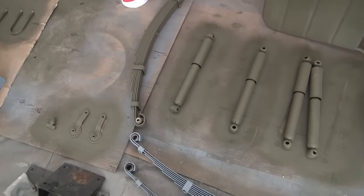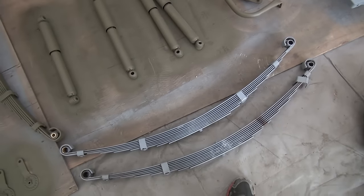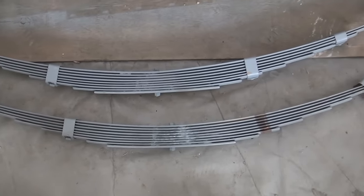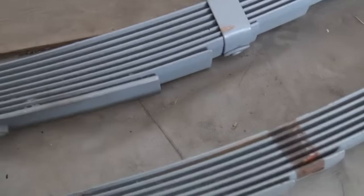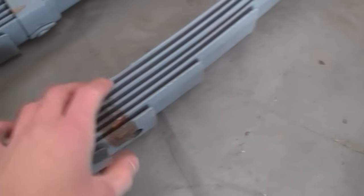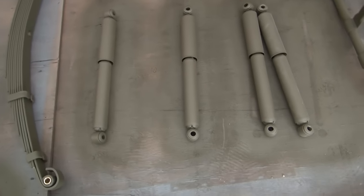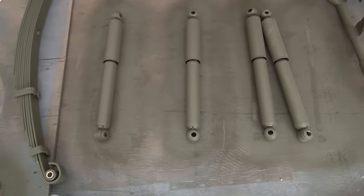I had four of these, plus two other ones, that one being included right there. It turns out that all six of these are for the rear, so I had to leave my front ones on, and I just kind of gave up on restoring these. I got them all ground down, and then I put the primer over them. These stupid things are sliding all over, so that's why there's a little spot right here. Here are the new shocks that we got. The old ones are destroyed, I guess would be a nice way to put it.